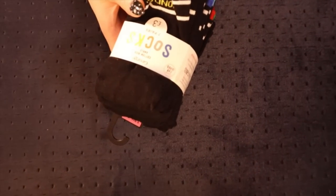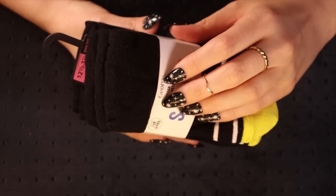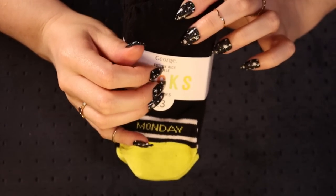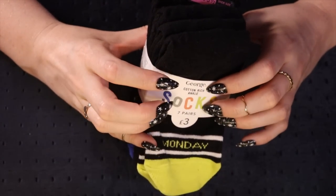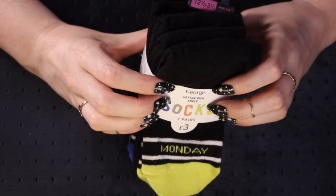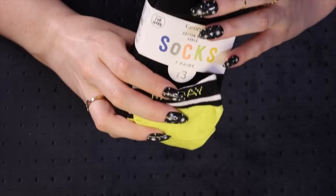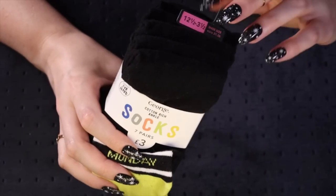Let me just zoom in a little - to start off with these little socks. So all of this is from George, which is like the Asda clothing brand from the UK. I think this might be my last time buying from George unfortunately, because I live in France and the UK is no longer part of the EU. So shopping from the UK online is going to become very difficult, maybe expensive or just not possible. I'm pretty happy that I got this in like a week before Brexit finalized.